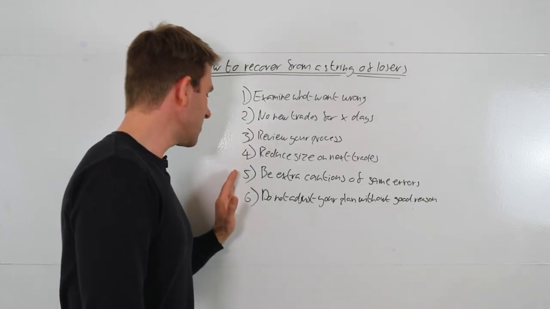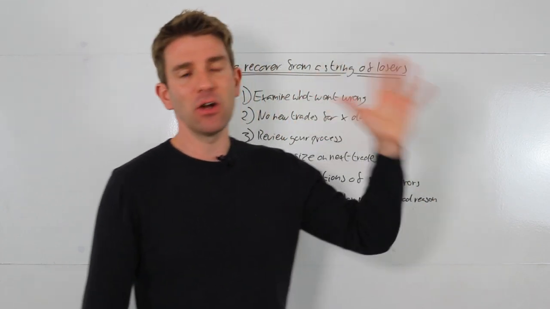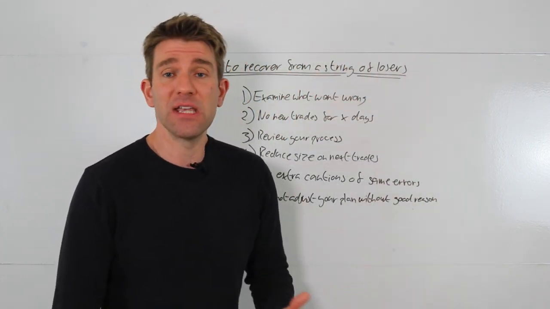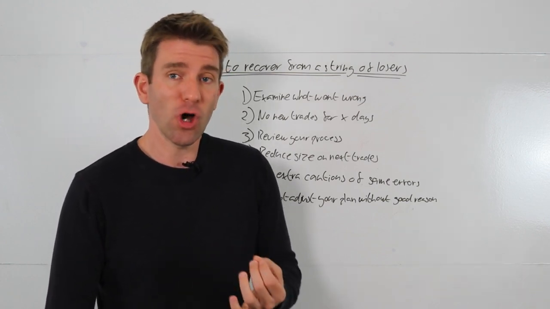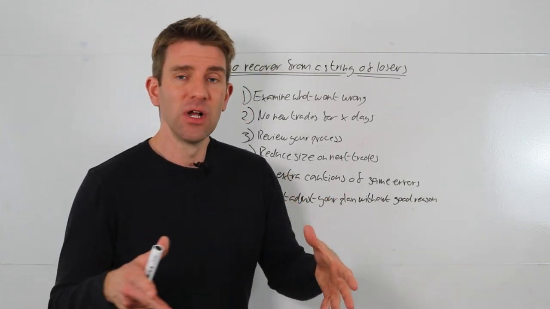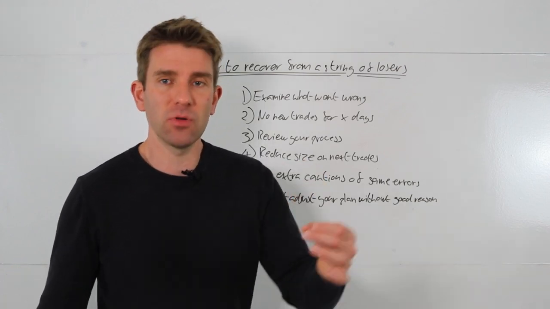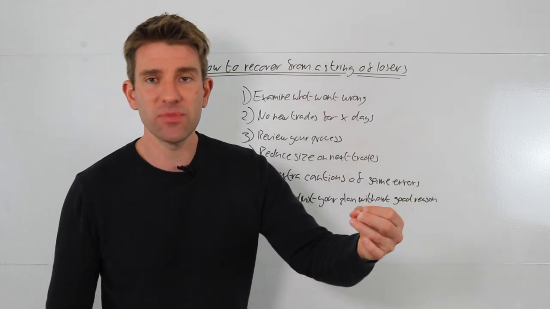So a six-step process, guys. There are other things you can do, but I like to kind of stick to this. I don't like to make a big deal out of it. So let's go through the process and go, you know what, it happens, it's going to happen again and again and again throughout your career. And your job is not to eliminate losers. Of course, we want to get the best trades we can, but it's not to try and eliminate them completely because they're always going to be there. But it's how we respond to them, how we deal with them, and how we stop them causing any more problems that is the main thing.